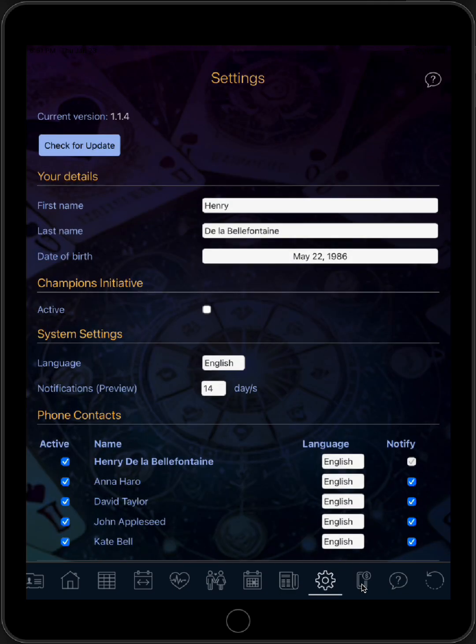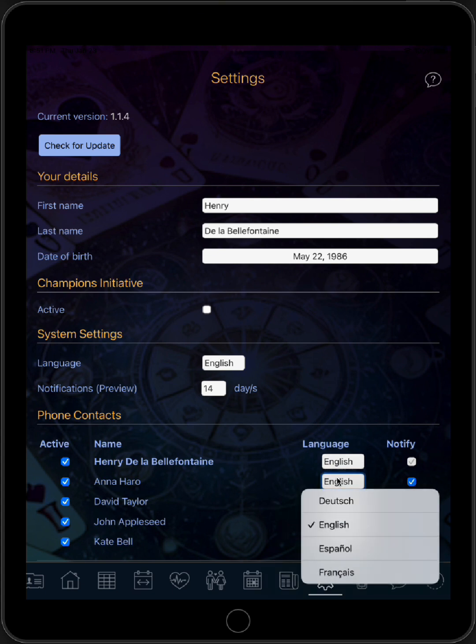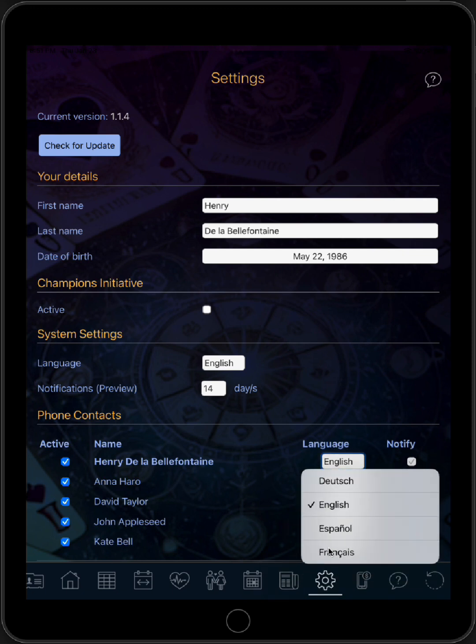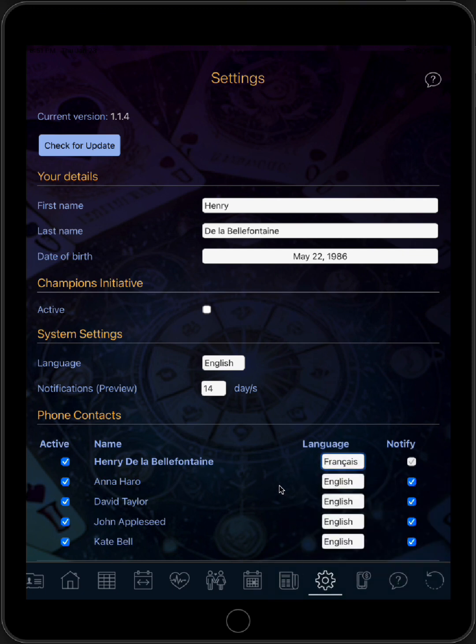The settings we've had, these people, by the way, so on the notification screen, it's only those who are marked here. They have to be activated, and once they're activated here, then you can choose whether you want a notification for them. Also very nice is for each of those contacts, you can choose a language. So in other words, if Henry is French, then Henry's texts will be in French, and you can share this in French with Henry, which is quite nice.